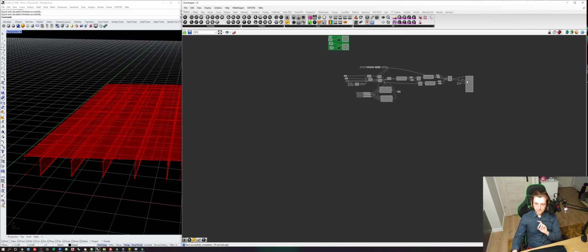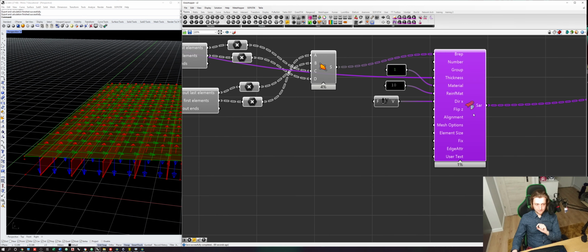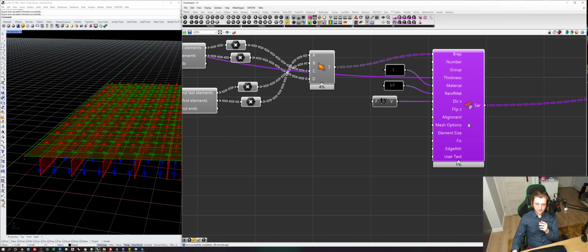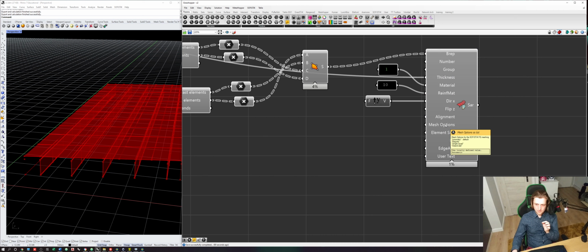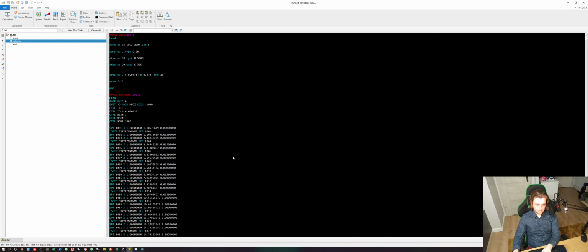As you can see, the deck was created, but this division is too high because I made a small mistake. It's a simple one, don't worry. Let's go here, and in the SOFiSTiK structural area component, we have to choose a single quad element in the mesh option. So let's go to the single quad element and give this information right here. Now we have to go back there and refresh, of course, always.